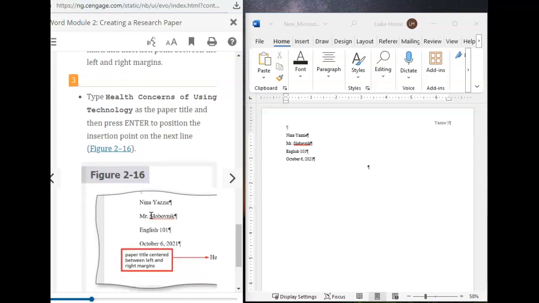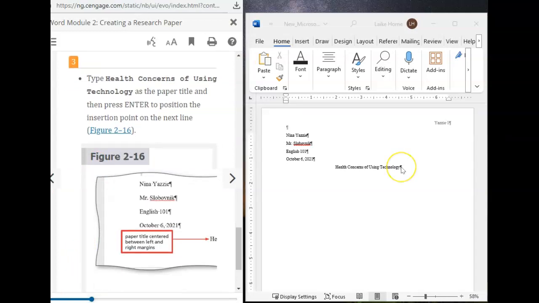All right, and then our title is going to be Health Concerns of Using Technology. So I'm going to pause it and you can type that. Once you type that, you're going to press enter.